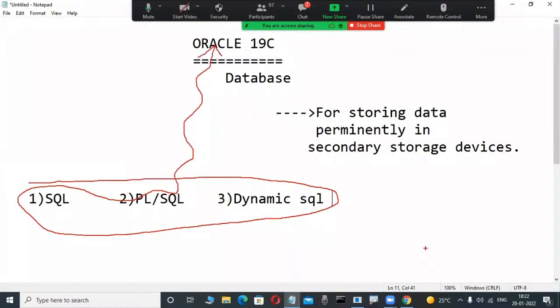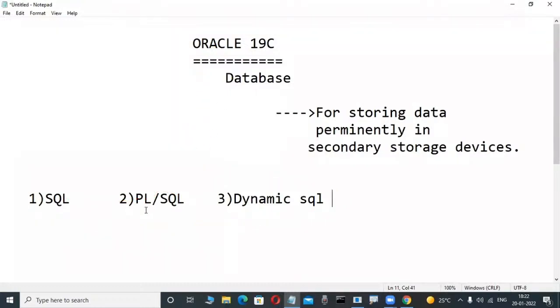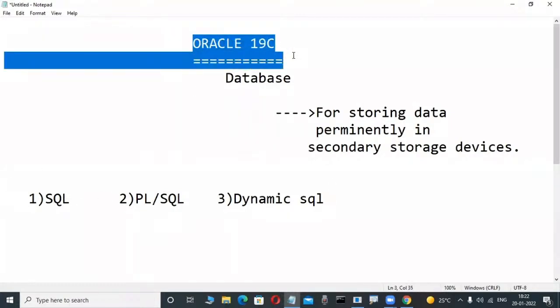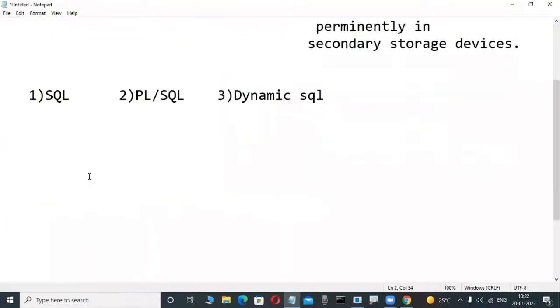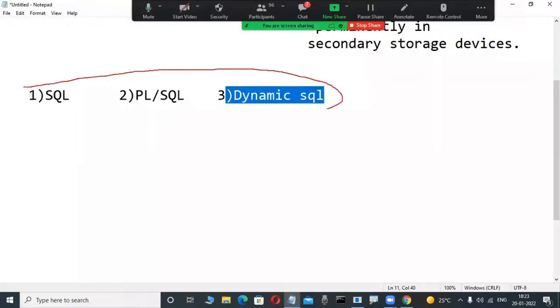That is most powerful. On the company side, a little bit of SQL knowledge and a little bit of PLSQL knowledge is there and we are operating, but we are learning more things, so many different types of jobs are there. That's why, observe here, Oracle is a product from Oracle Corporation. If you want to operate this relational database product, which languages are we learning? One is the SQL language, another one is PLSQL, another one is dynamic SQL. These three languages we are learning in our course.